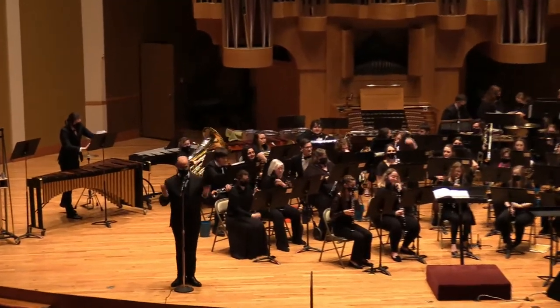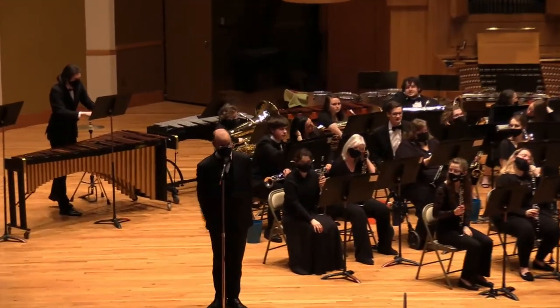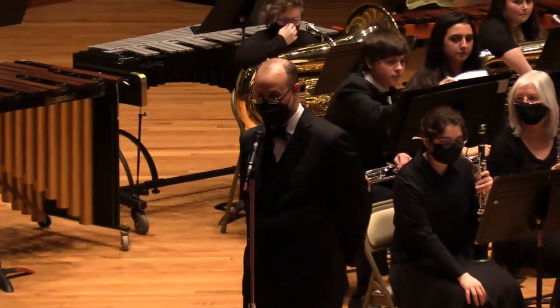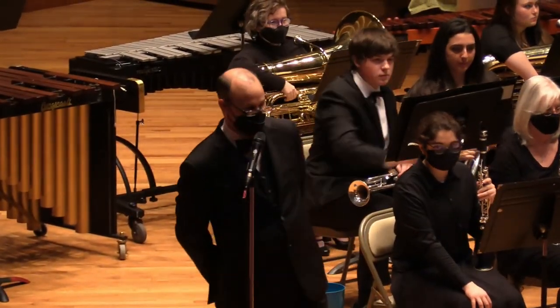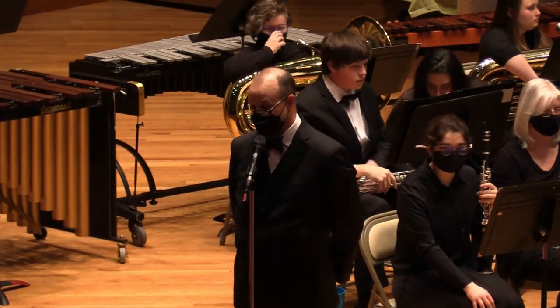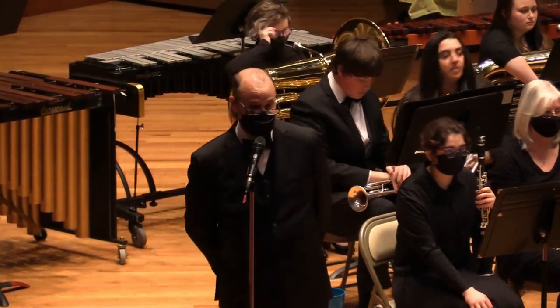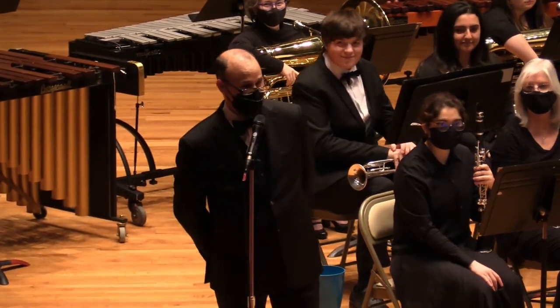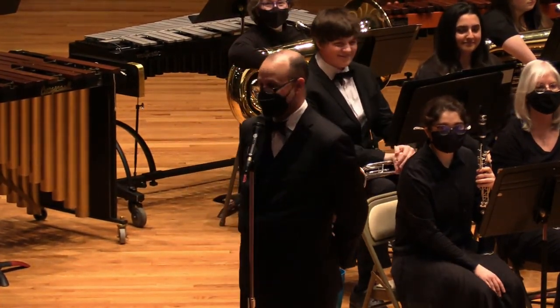Usually, we would move from movement to movement without any applause, and I'm not expecting applause, but I am trying to buy a little time for our percussion section as they manage to set up a lot of different equipment. But I'd also like to introduce the second movement called Neoncore, because I need to warn you or advise you, it's going to sound very different.